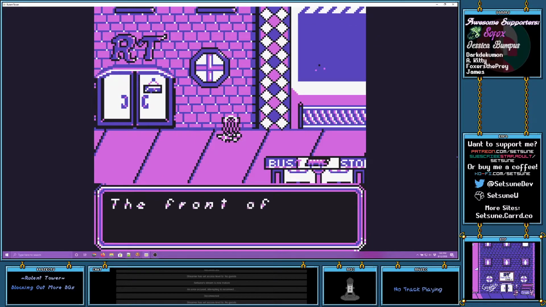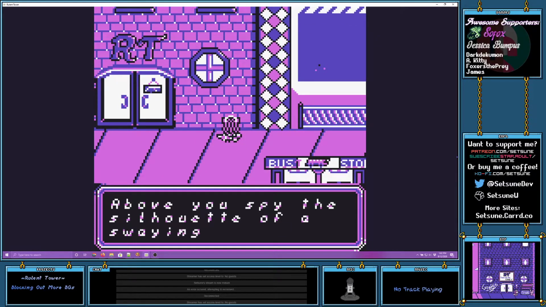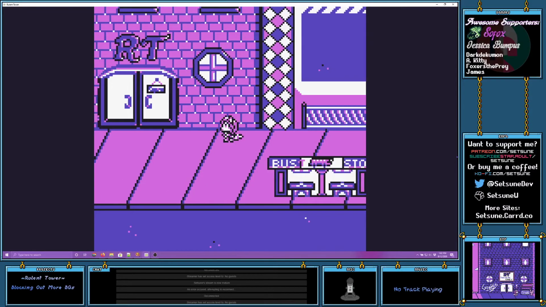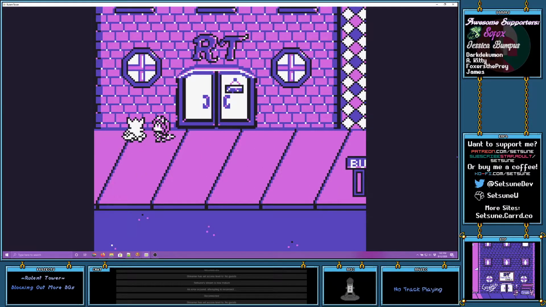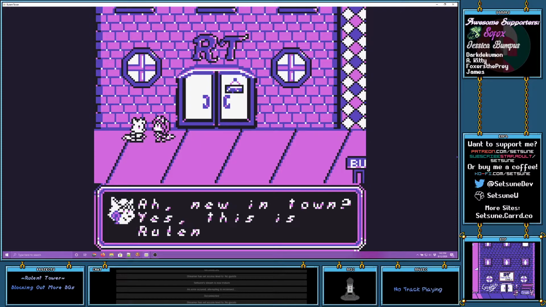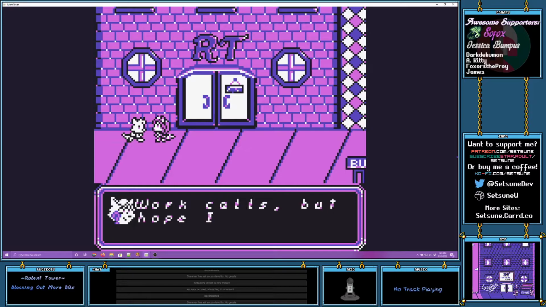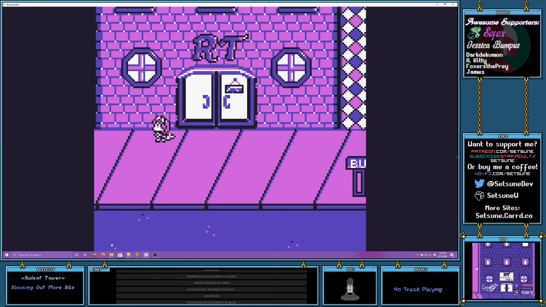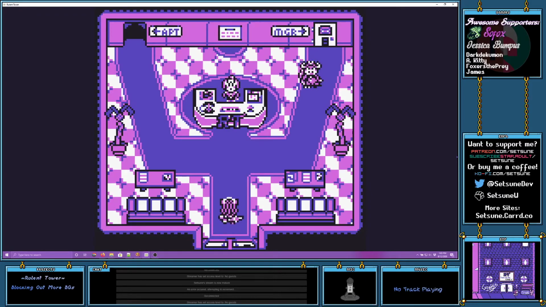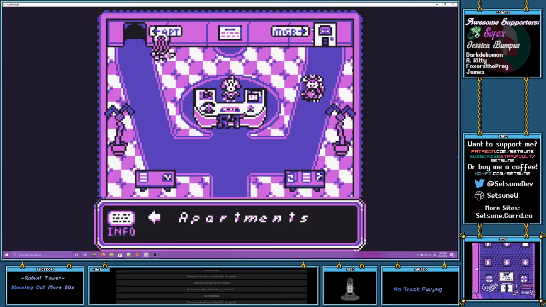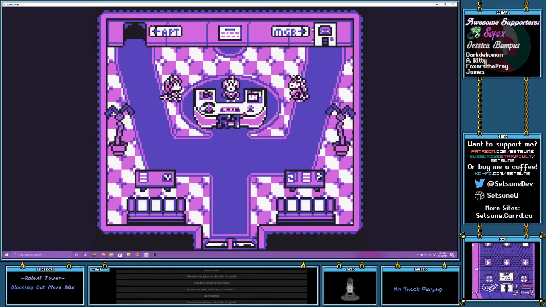Rulent Tower itself has some descriptions now. There's an extra NPC here who is not a specific NPC right now. They are to be determined. They might be a recurring character, kind of deciding what to do with them. The apartment signs now have an actual arrow in the text file. I made some changes to the text.